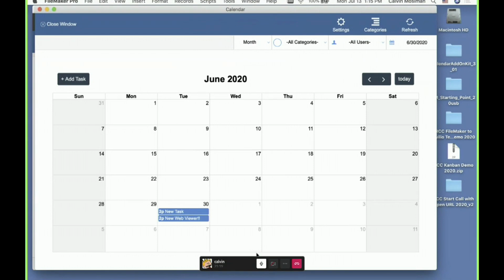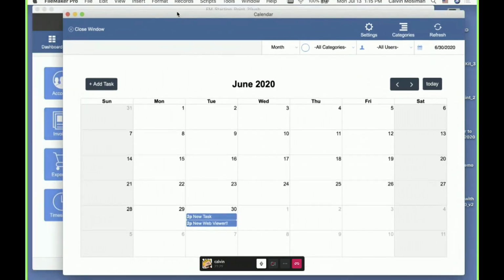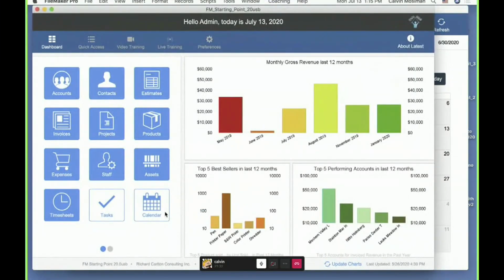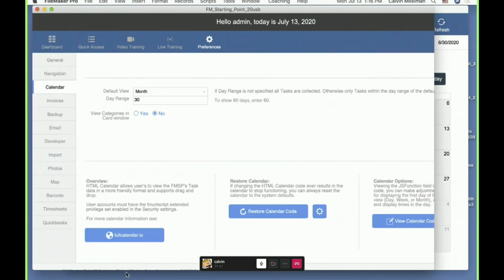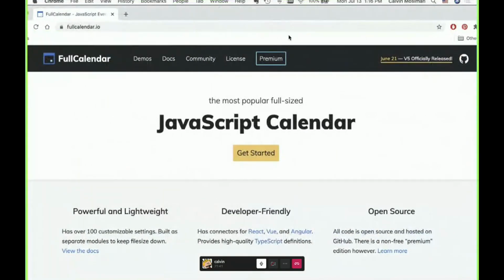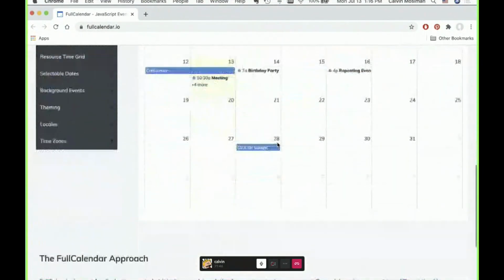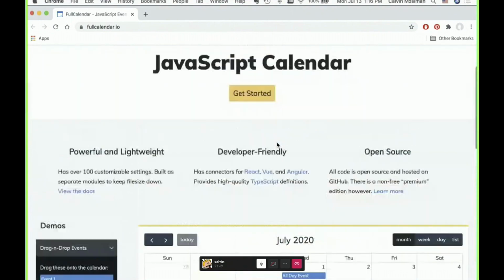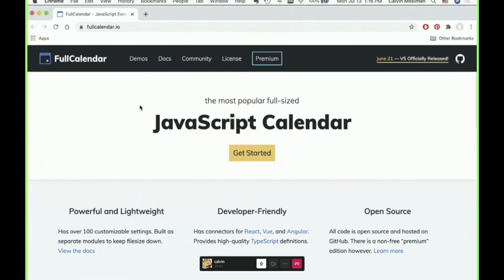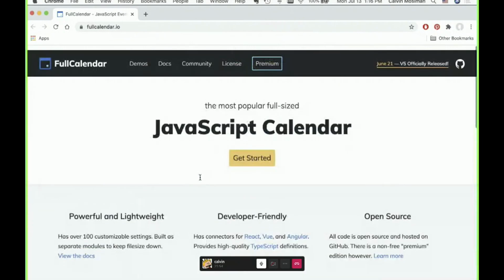Yeah, so this calendar that we're seeing right now is not a FileMaker calendar, like we said. It's designed by Full Calendar IO, and we have some information on that over here. To find out more, you can go to Full Calendar IO. They have something where you can have Google Calendar display in the full calendar, and I'm not seeing the documentation on it, but I know it was mentioned in there.